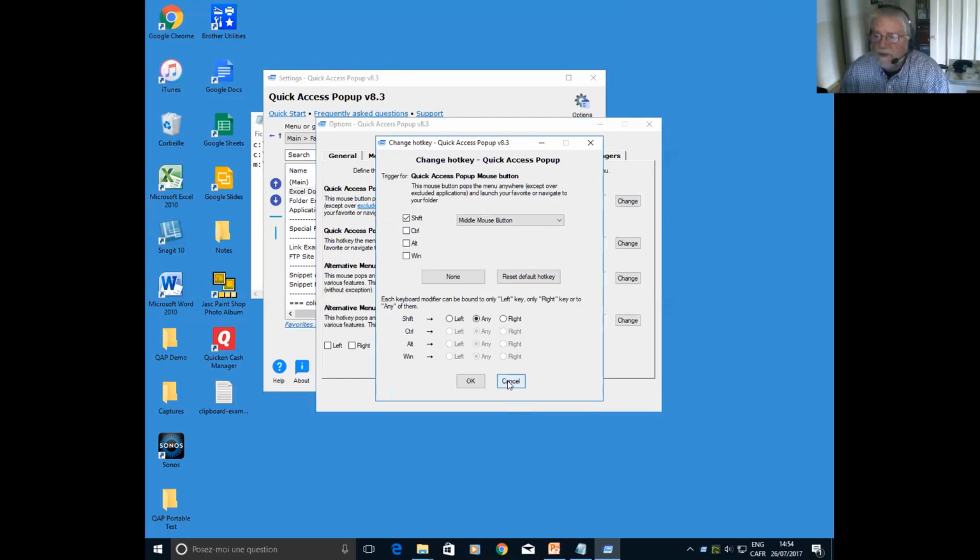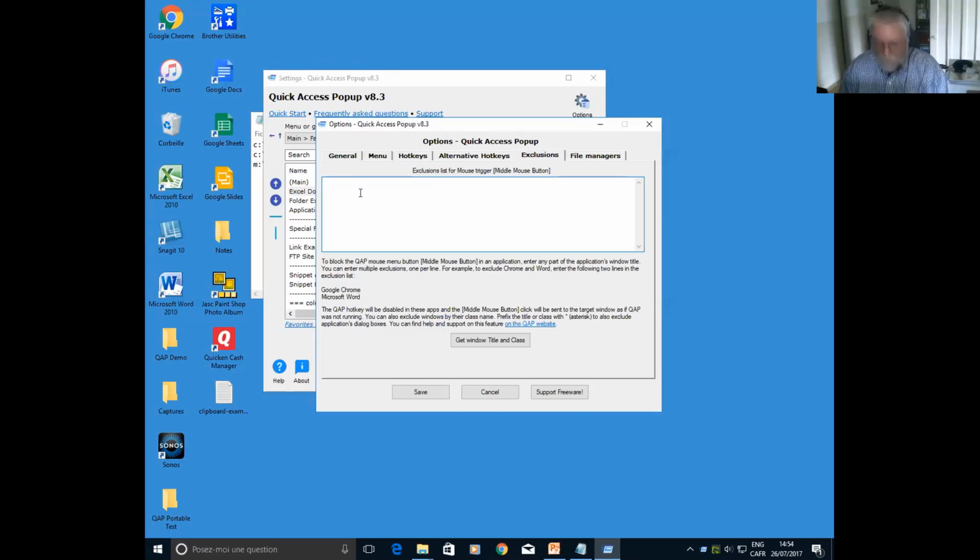Because some people will say, oh, my middle mouse button is already used for something. But also what you can do is go in the exclusion here and say, for example, that in SciTE, this text editor that you use to edit your AutoHotkey scripts, you can use the middle mouse button to show a kind of go-to box list. I'm used to middle mouse in this application to have my go-to box. So I exclude this application from my quick access popup menu. So in this case, I can hit middle mouse, it will go to the application, and it will not be intercepted by my menu.